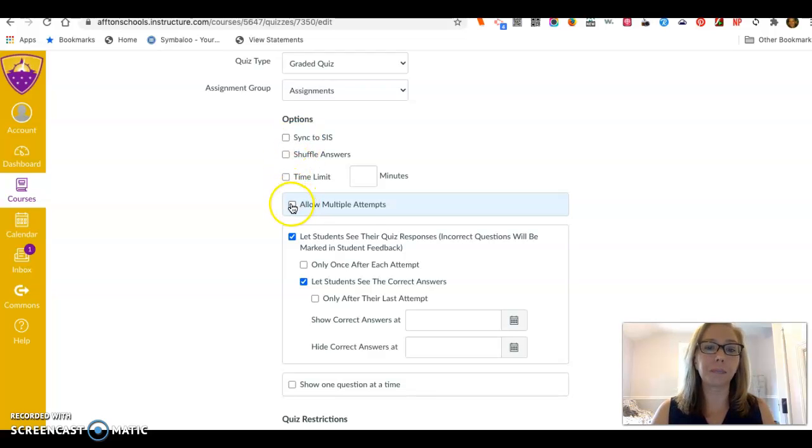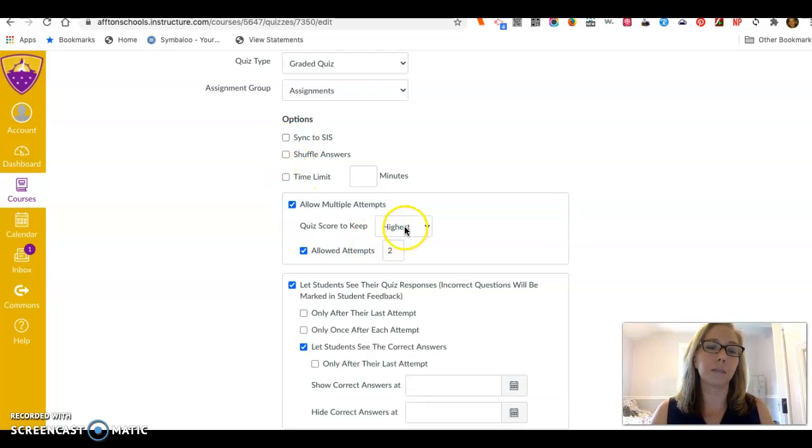You almost miss it. So when you click on allow multiple attempts, for mine, one of the examples that I had that was not related to a course navigation, I had a problem with students just not reading the chapter before coming to class. Big shock, right? No teacher ever had that problem before. And so I needed them to not only have read it, but to understand at least the major points of it. It wasn't a gotcha quiz, it was just, did you touch base with it? Do you generally understand it? And so for me, I needed them to get at least an 80 on that quiz.